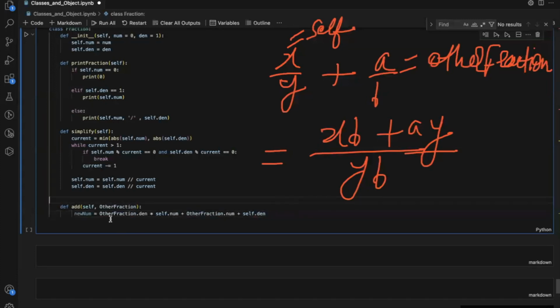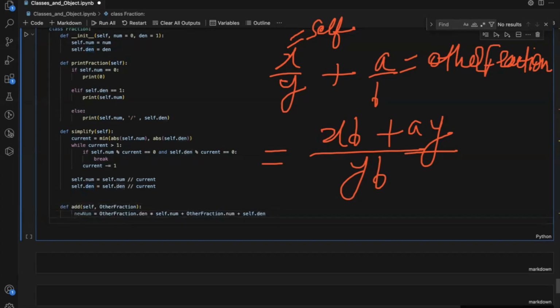Same thing I have written here: other fraction dot denominator, this b, and x is self dot numerator, plus a is my other fraction dot numerator, times y, which is self dot denominator. So this is how I will get my new numerator.